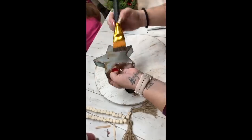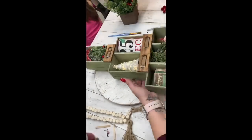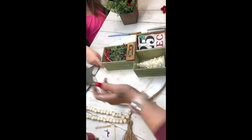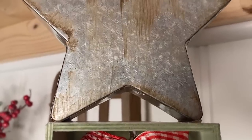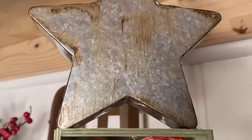But anyway, once I had this all dry brushed, then I just attached it to the top with some hot glue. And you can see my little helper here. She's so sweet, you guys. Always in the craft room helping me, and I just love it so much. I'll have those memories for years to come.